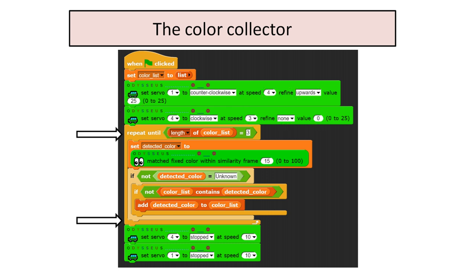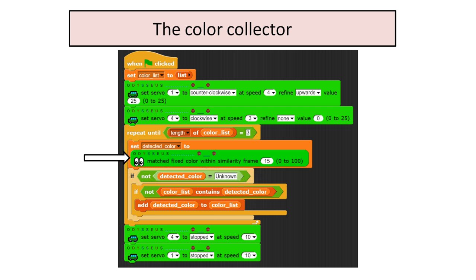Then we have a loop, which will end when the length of the color list is equal to 3. Note that the length of a list is the number of elements inside the list. Observe that there is at least one color in our scenario that we have not taken into account. It is the color of the floor. We have chosen not to activate and fix this color. The idea is that since this color is quite distant from the activated basic ones, Odie will not be able to match it to any of the activated colors. In this case, the returned color is unknown and we have covered this case in our code.